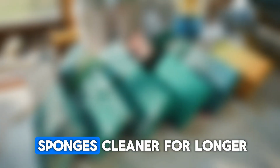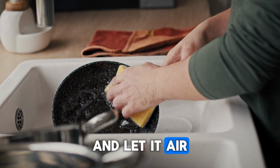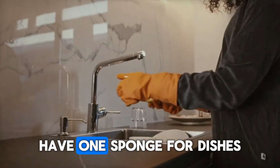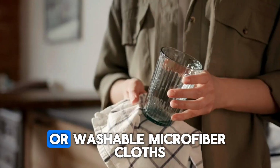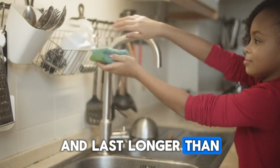Extra tips to keep sponges cleaner for longer. Keep sponges dry. Bacteria thrive in moisture, so always wring out your sponge and let it air dry in a well-ventilated holder. Don't use the same sponge for everything. Have one sponge for dishes, another for counters, and avoid cross-contamination. Consider alternatives. Silicone scrubbers or washable microfiber cloths are less likely to trap bacteria and last longer than traditional sponges.